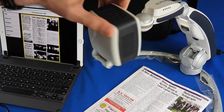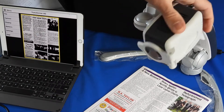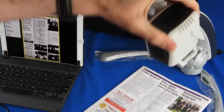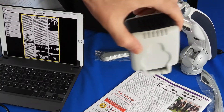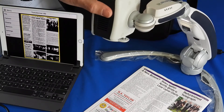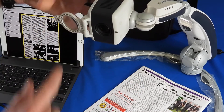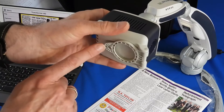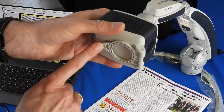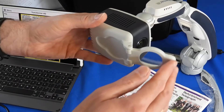The camera is fully adjustable into pretty much whatever angle you wish to point it at, so you can do your distance, intermediate, and short focus distance. Like the Acrobat type cameras, it does have the flip camera which folds neatly away and allows you to do distance viewing or whiteboards in schools.